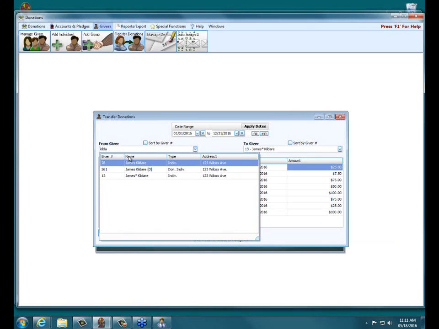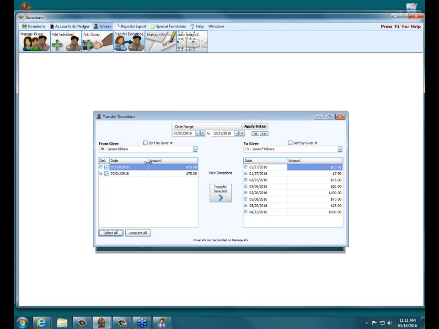And we're going to type in his last name again. So as you can see, we have giving on all versions of James. James Kildare with the asterisk here, that's the good one. We're not going to worry about that one for now. But if you look up here, James Kildare, the other one from membership that we're not keeping, has giving. So we're going to go ahead and select that one.